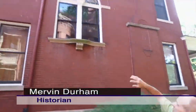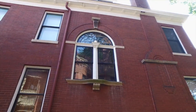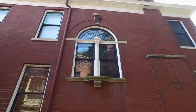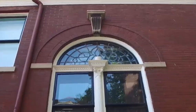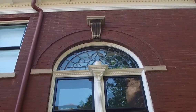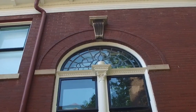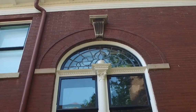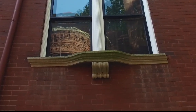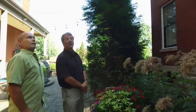So this Romanesque style window has the arch, which makes it Romanesque. It's got a beautiful keystone at the center, at the very apex, and then the arched beveled glass. Just below the beveled glass you can see what's called a lintel, with a crown molding, and the urn sitting on top of the pilaster, which is made up of the fluted pilaster and the Ionic capital, which matches the front porch. It's got the nice limestone window sill, and again, corbels supporting that. Really nice touches. Did a little extra, didn't they?